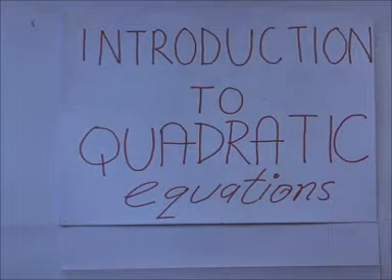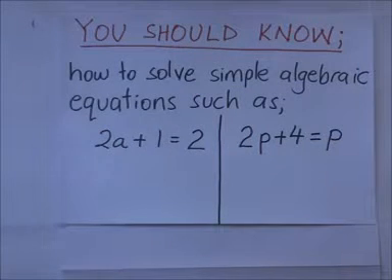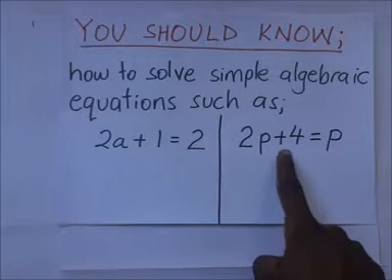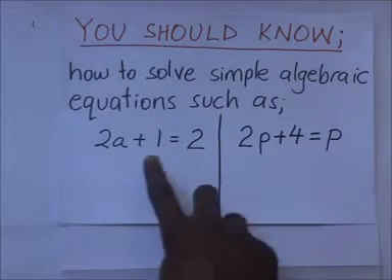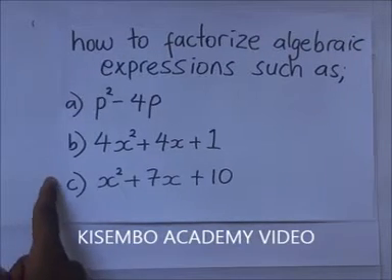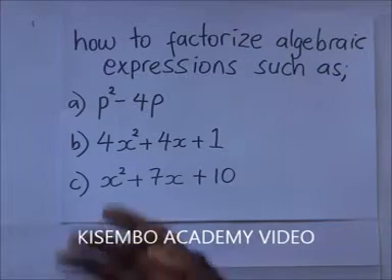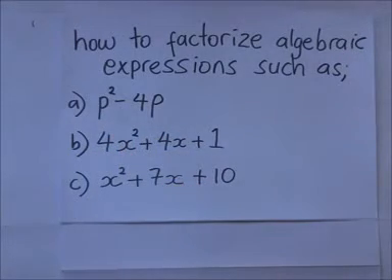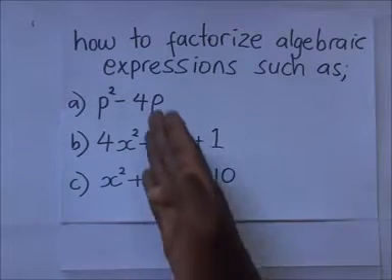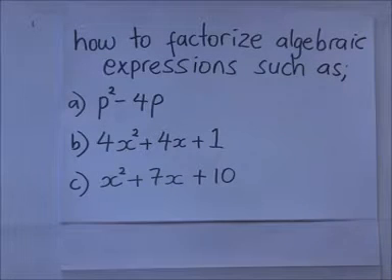What are quadratic equations? Now, before we get to explore quadratic equations, you need some background knowledge on the following. You need to know how to solve simple algebraic equations such as 2a plus 1 is equal to 2, 2p plus 4 is equal to p, to find the value of the unknowns. You need to have mastered that. Secondly, you need to have mastered how to factorize algebraic expressions such as these on your screen. Now, if you have mastered how to factorize algebraic expressions such as these, then you are good to go as far as quadratic equations are concerned.